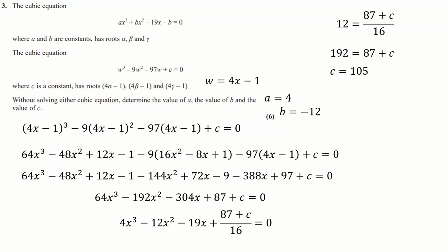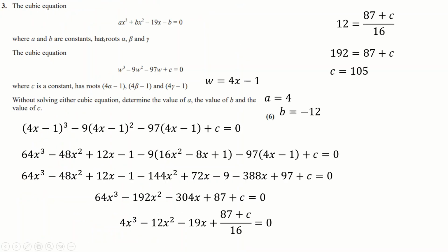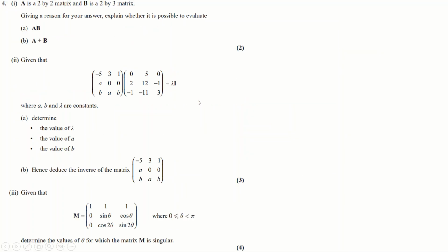Cool, I thought that was quite an interesting question, actually. Nice little change slightly from the usual type of question they ask about this. So that was cool. You could also, of course, do it by thinking about alpha, beta, gamma, the roots and which thing equals which and the sums of the roots and stuff like that. But I think this is the easier way.